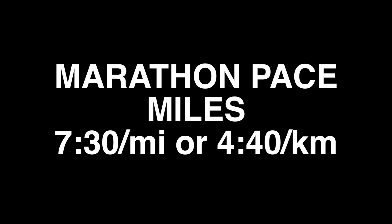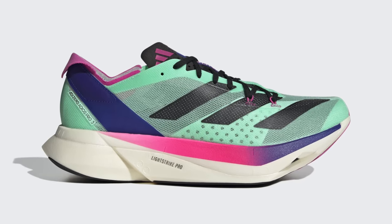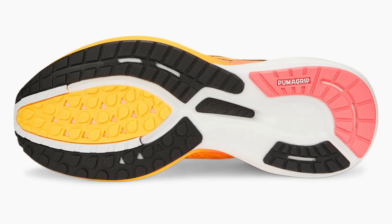What about those marathon pace miles? I'm going to be targeting around 7 minutes 30 per mile — about 4 minutes 40 per kilometer. I feel myself gravitating towards the Adios Pro 3 and perhaps the Deviant Nitro 2 at the moment. Both shoes have worked really well for me recently at those types of paces. The fit's good, I'm really enjoying the cushion, and they're quite versatile — forgiving yet nimble without extra ballast. Training in the colder winter months means I need shoes that stand up to the elements with good traction. The Puma shades it on outsole grip on drier days, though I'll probably go for the Adios Pro 3.